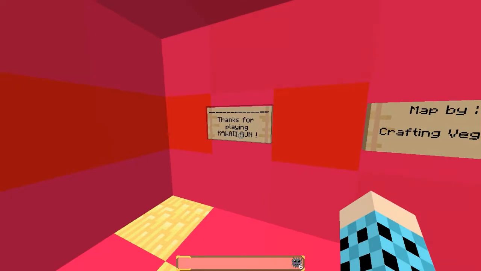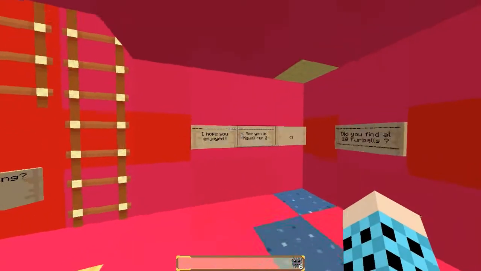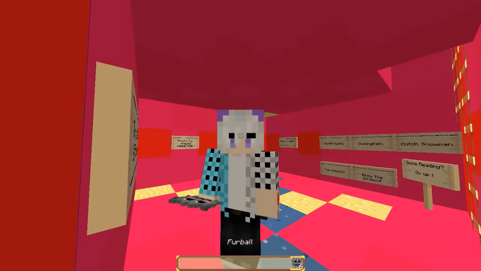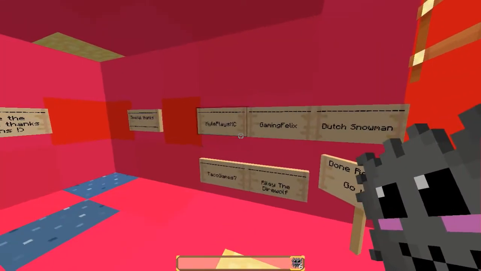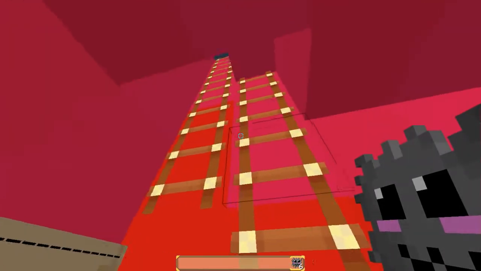Oh! Thanks for playing Kawaii Run. Map created by Crafting Vegeta. I hope you enjoyed seeing you in Kawaii Run 2. Did you find all 10 furballs? Sadly, we only found 10 actually, so that's not great. Done reading? Go up. Special thanks. Kyle plays MC Game and Felix Dutch Snowman Taco Game 7 and Riley the Dire Wolf.